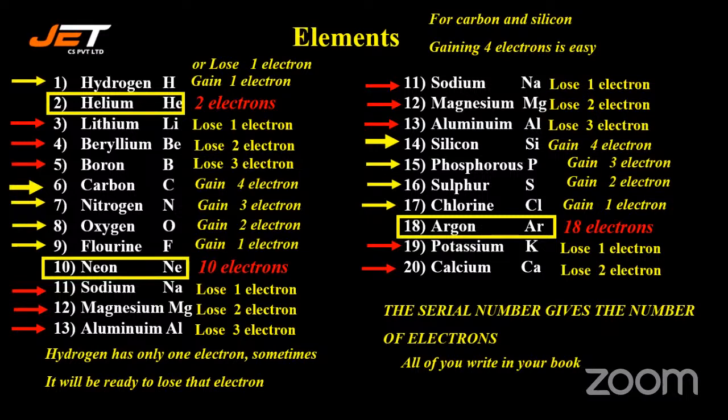In the case of H2O, what happens? Oxygen has a property to gain electrons and hydrogen loses electrons. Hydrogen in most cases will lose electrons. So one hydrogen will lose one electron, another hydrogen will lose another electron. Oxygen will gain both these electrons because oxygen needs two electrons, and ultimately a stable compound will form. Is this part clear? Yes, ma'am.